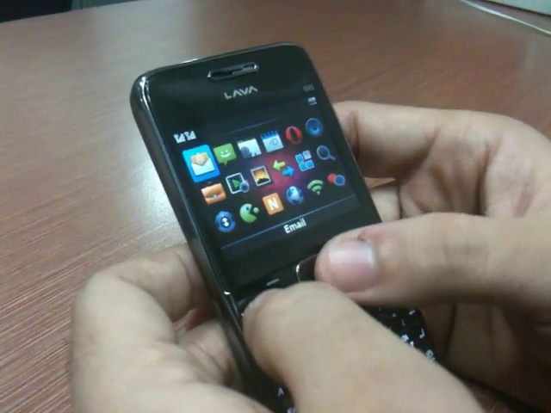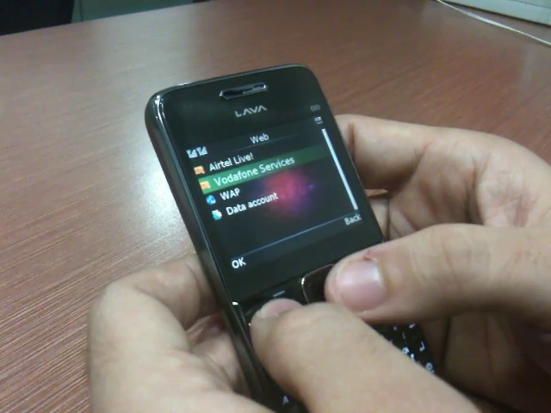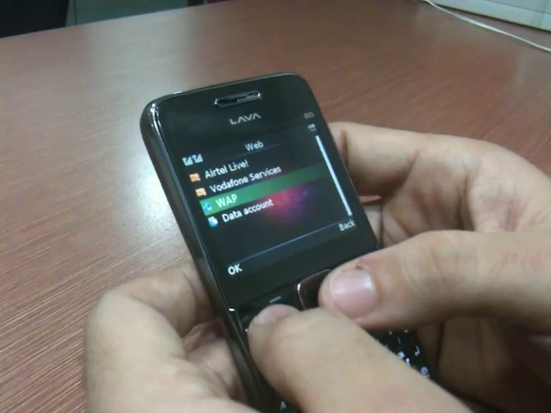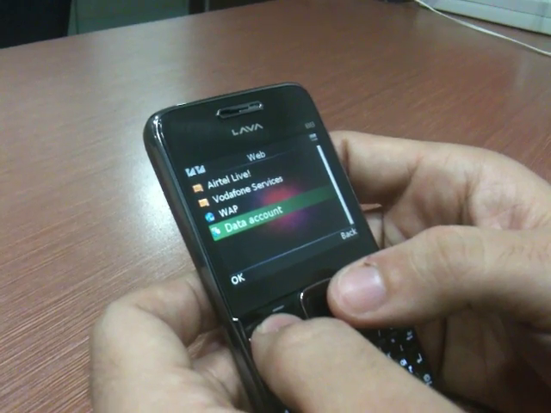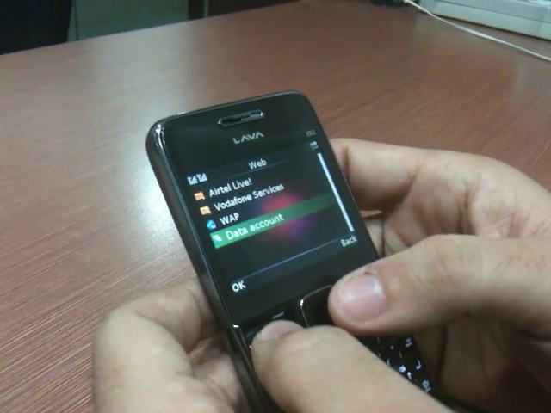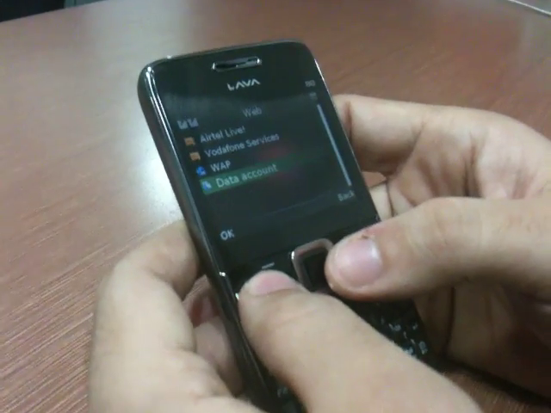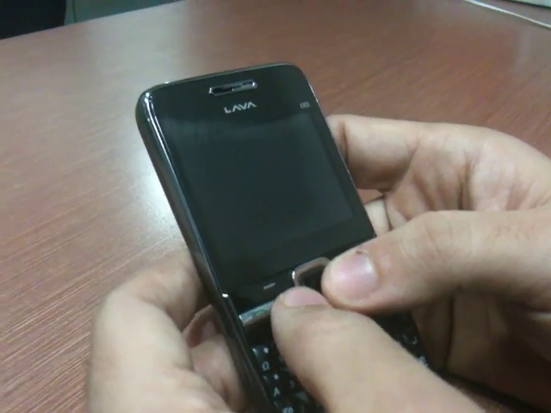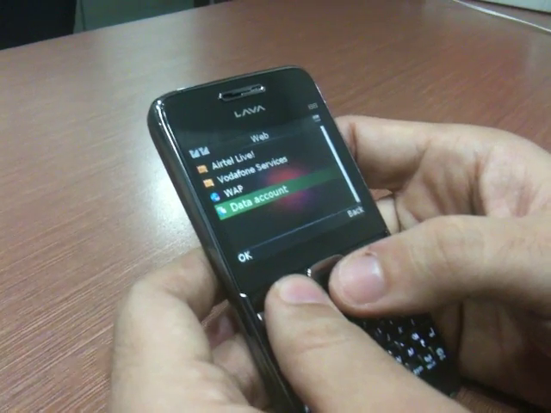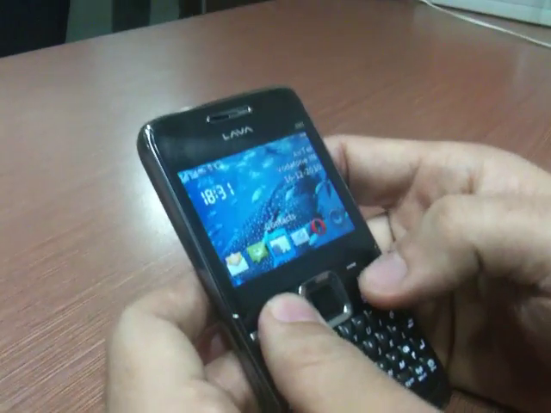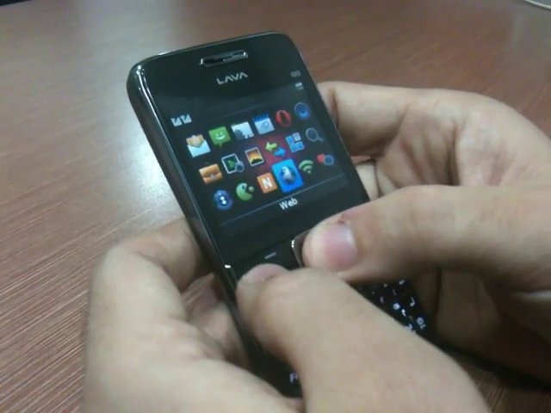Before you start doing the settings, I would request that it's always good if you can call your subscriber, your operator, and check with them what the manual settings are. Take the APN and also check that you have a GPRS data account on your plan. Only then will you be able to use pushmail on the phone. So please call your operator and check that you have an active GPRS data plan, and check what the APN settings are.